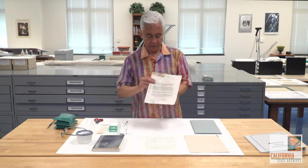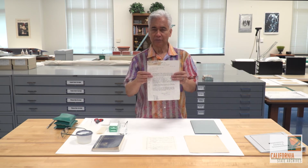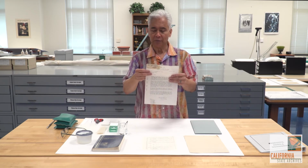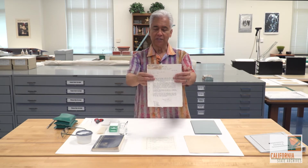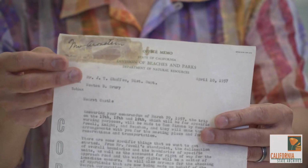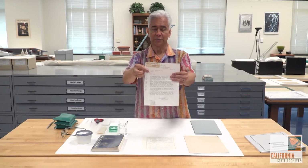Before I start the session on mending paper tears, I want to make sure that you do not tape an important document. Taping is very difficult to remove. It's a whole other session, and even experienced conservators have problems removing tape, because there's always a danger of removing the surface layer, which means information. And you can see here, if you leave the tape on long enough, it almost seems to dissolve the paper. Thankfully, the signature is still here, but there's nothing I can do to even try to remove this, because if I do, the signature will come off, this handwritten signature here, and that's altering the history, and I can't do that.